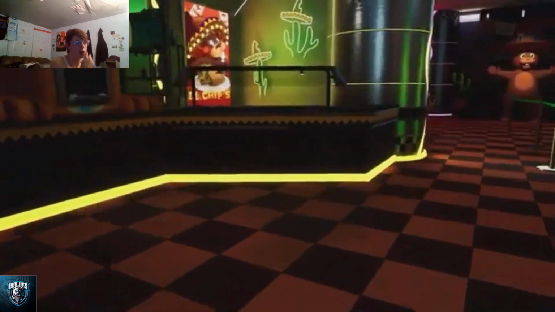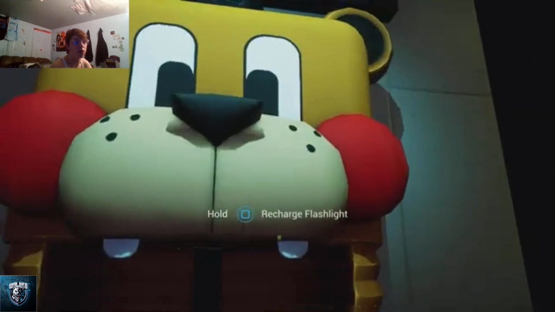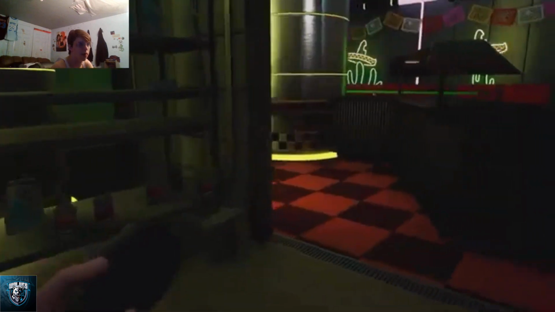Sketchy. So, can I get back there? Or no? Am I not allowed already? Oh, I can't. Is there like a present back here? Oh, yeah, try. Let's go. Flashlight charging station. Okay, is there like a present back here for me to collect?